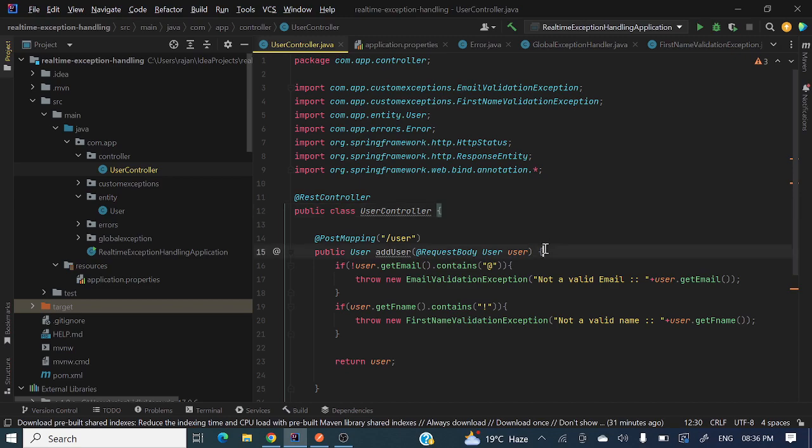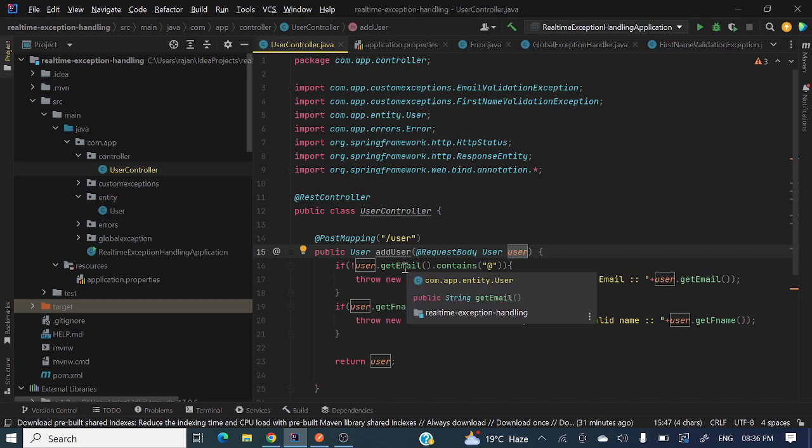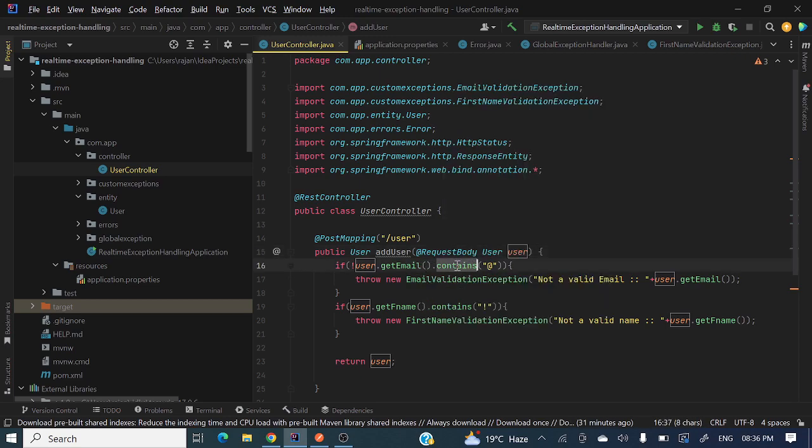In the user controller, I am validating the data present in the user object. First I am checking whether the email ID is proper or not. Ideally in real time we should validate the email with a regex pattern, but for simplicity, to show you a POC, I am just checking whether the email ID contains the @ symbol.